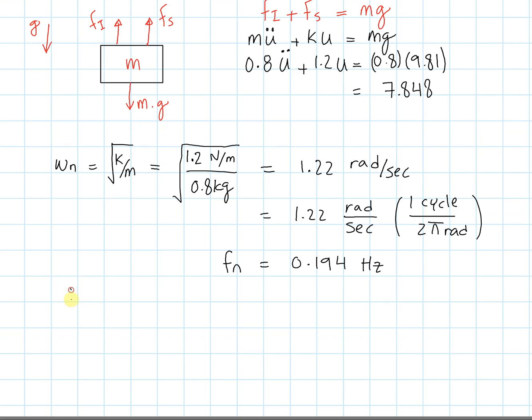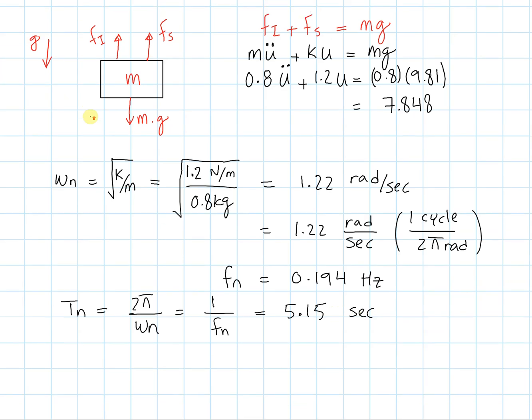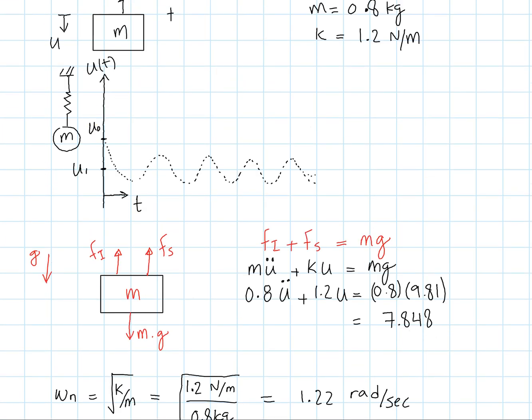We can also calculate a natural period. Natural period is equal to 2 pi divided by omega n or just 1 divided by fn. And when we do the math, we should get 5.15 seconds. So if I were to go back up and look at this diagram that we had, these harmonic cycles that we're going to see from our mass are going to be cut into 5 second elements. So from one point to the next identical point, this harmonic cycle is going to be 5.15 seconds. And that's really what that means.